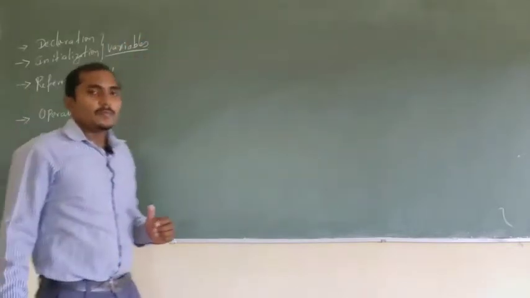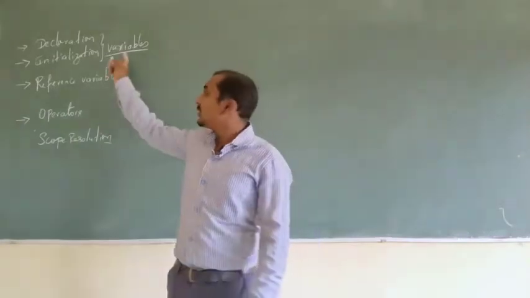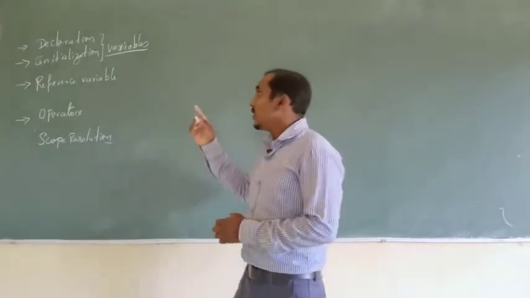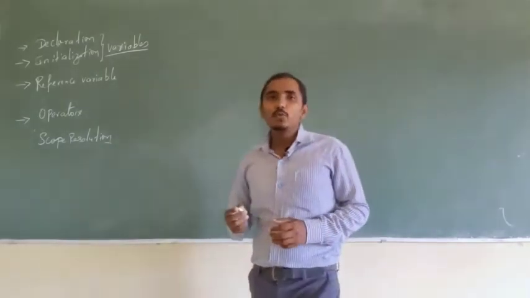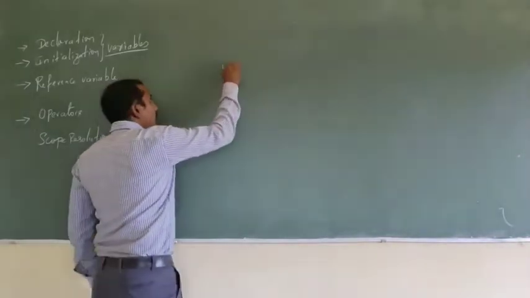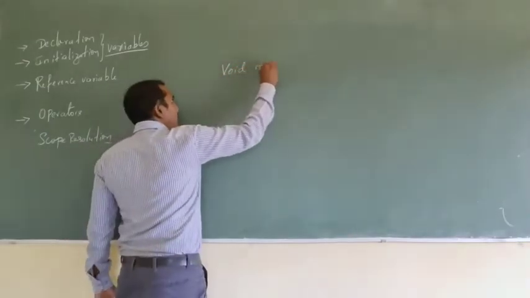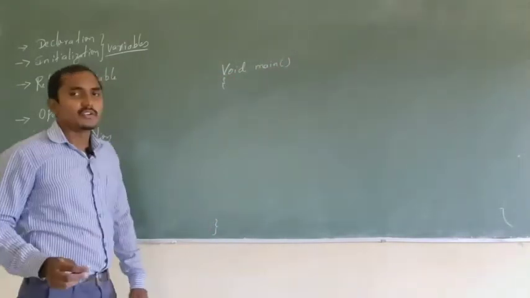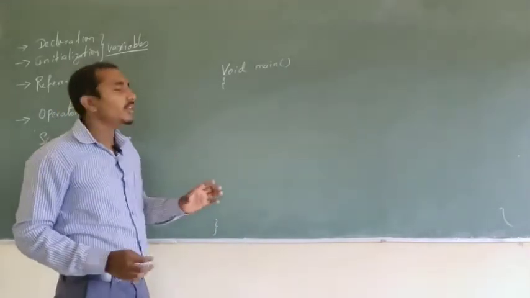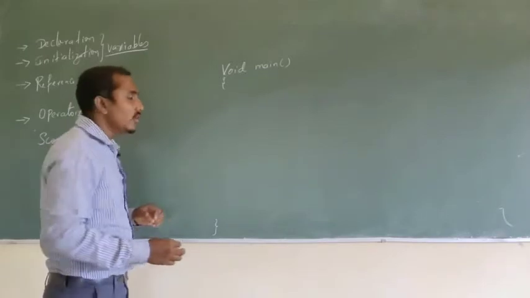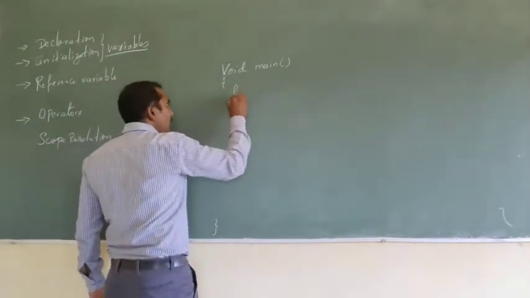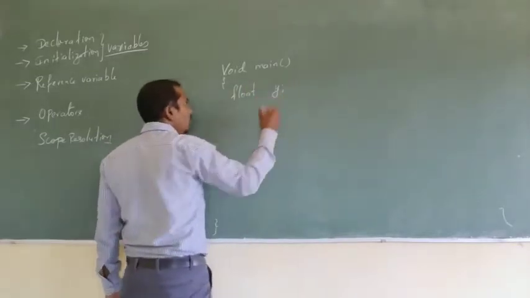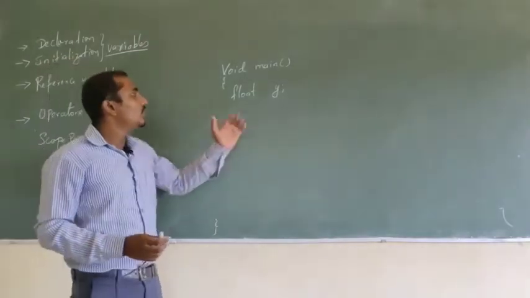Okay, so variable, as the name says, is a value which is not constant. Now, first, how to declare a variable. Whenever you want to declare a variable, after writing your main function or any kind of function, in that function the first section should always be your declaration section. So first I am going to declare a variable, that is float. I will define some variable called y. So this is how we declare a variable.